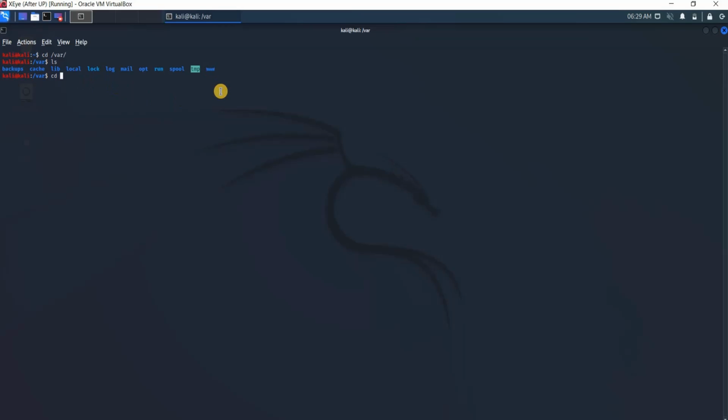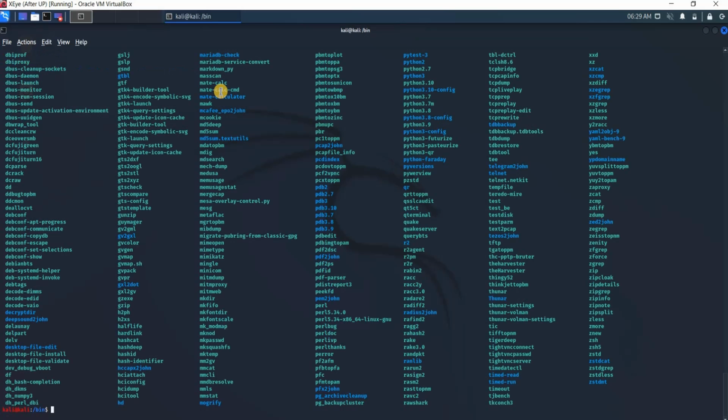Okay, I cd and go to the next directory, which is bin. Bin is very important because here you see all the commands and tools already installed on that system. And it's very important to get access to those, because you can manipulate them as well, as all of these are binaries.